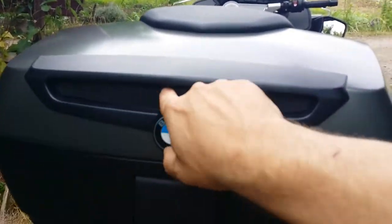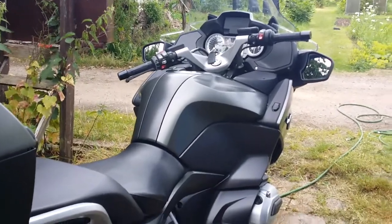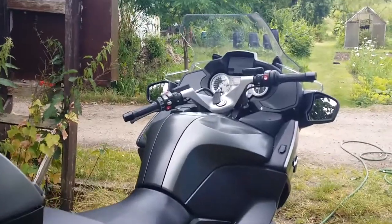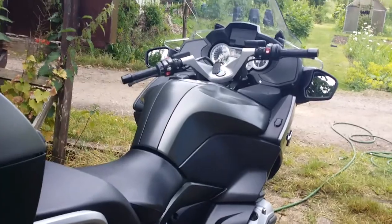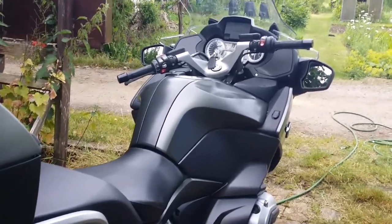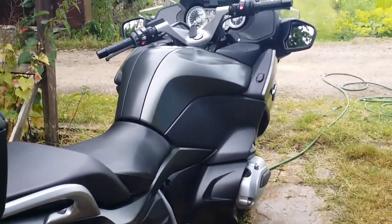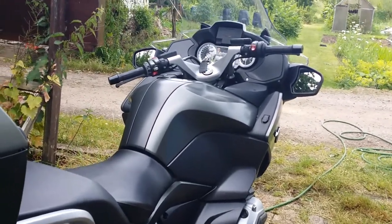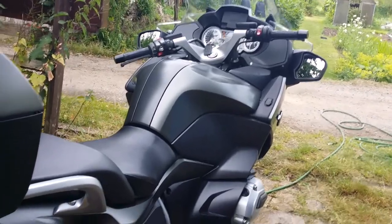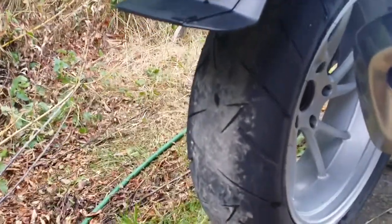Overall after 9,000 miles I've enjoyed it, even during the winter — though it's not quite as planted as I'd like. It came with Continental Attack 2 tyres, which are, frankly, hideous in the wet — so confidence-uninspiring. But as soon as the sun comes out I can get it banked over no problem, almost right to the edge of the tyres — chalk and cheese. I'm going to probably go back to Pilots on the next set. These have flattened off a bit from motorway mileage and are pretty much on their last legs.